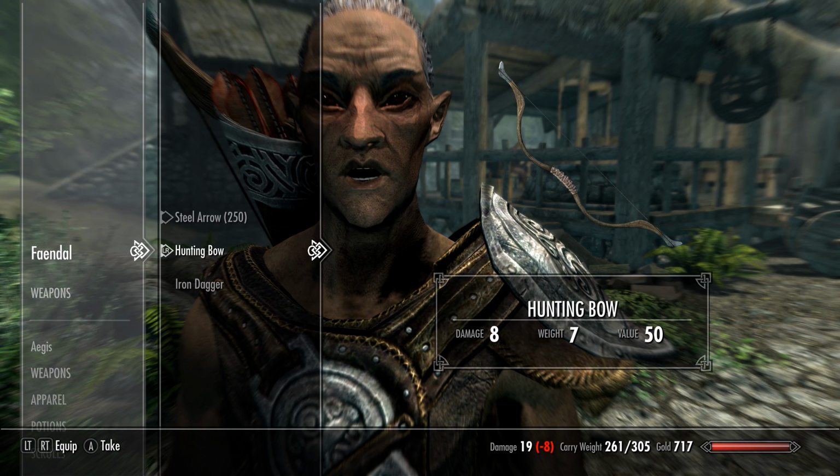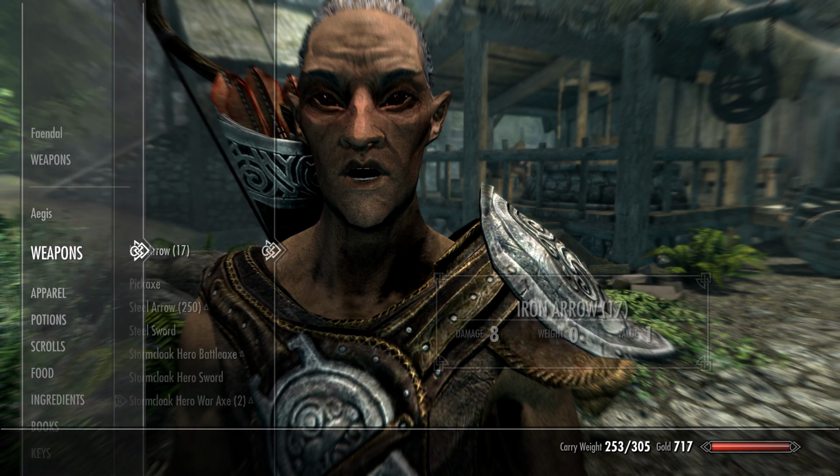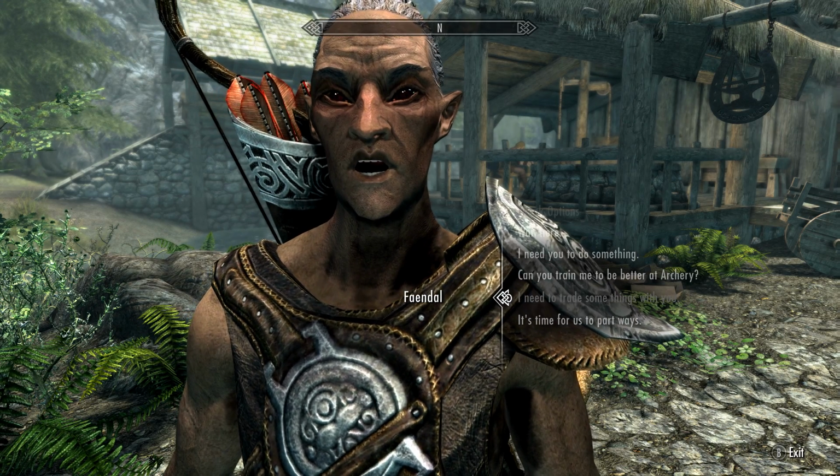Now he has a hunting bow, which does 8 damage. But my Imperial bow gives him 11 damage, which means it's better. So I'll take his hunting bow away, and he won't be using that. So I'll take that.